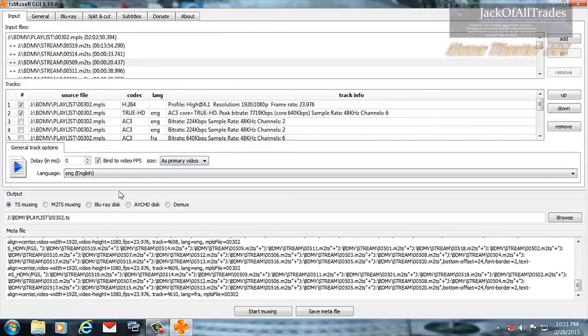We're done our selection. We're going to select Blu-ray disc. This is going to create a Blu-ray structure, so when you're done, you can take the files, make an ISO, burn them to a CD or a Blu-ray disc, and put them in a player. Just be aware that ScreenPass might be defeated by this, but the CIVIX protection will transfer through the audio and still give you problems. So just be aware of that.